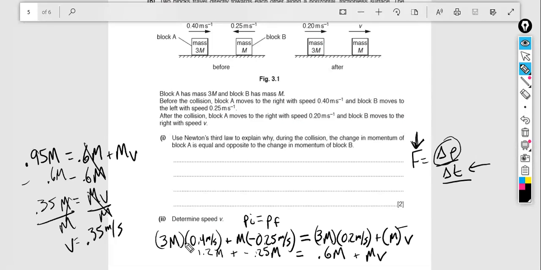Now, really, when I multiplied this 3m by 0.4 meters per second, it was really 1.2 m meters per second, right? That was still there, but that looks really kind of cluttered. So I just dropped the units, knowing that when I solve for v, everything is in the right units. There's no centimeters per second, kilometers per hour, light years per decade. There's no other kind of oddball unit. And so we've deduced that the velocity is 0.35 meters per second. V equals 0.35. Good.